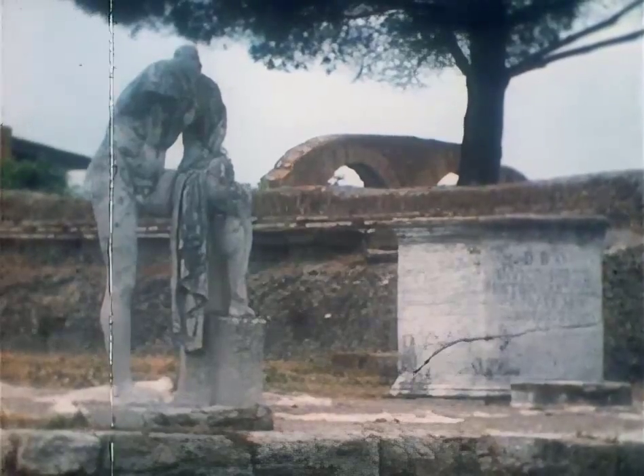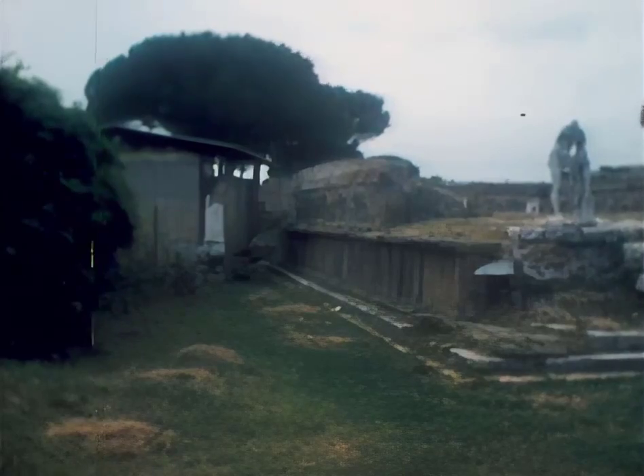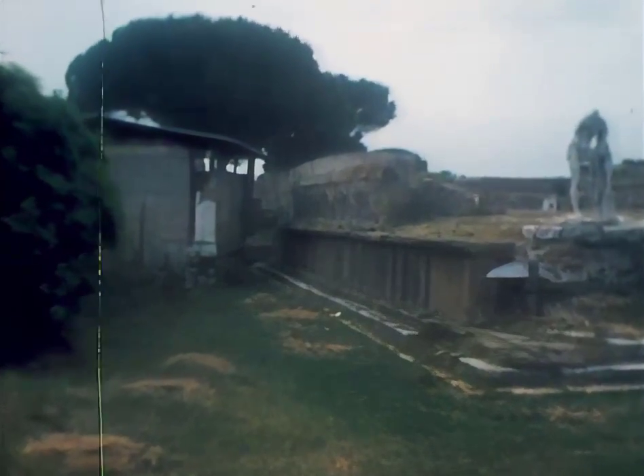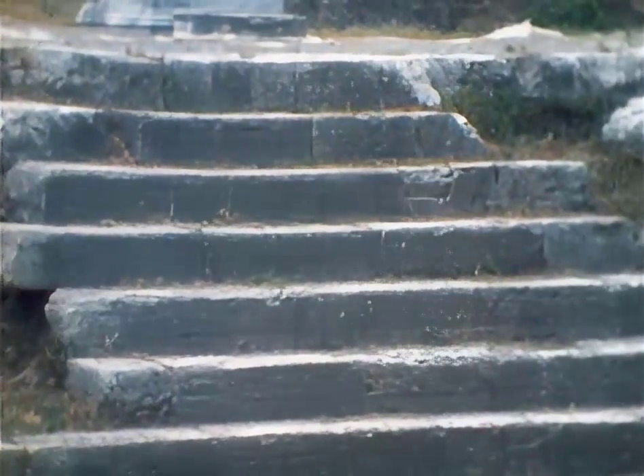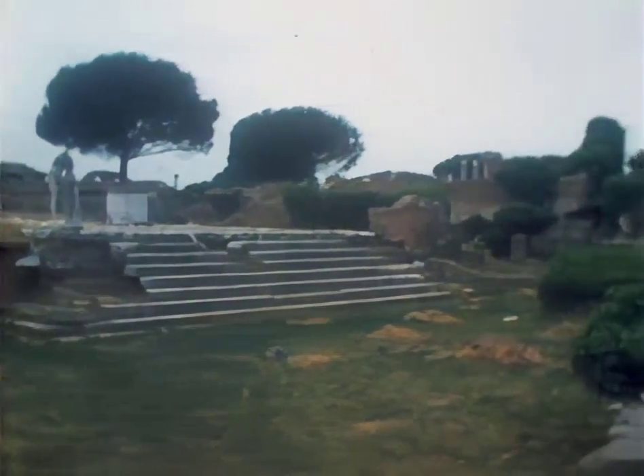The Temple of Hercules is more typical. It was probably built around 100 BC, before ribbon development reached this far, and its east-west axis puts it at an angle to the street. The surviving base is evidence of its magnificence: hard stone foundations, elegant mouldings, a squared tufa podium, and to the front, fine travertine steps. Yet this grand building faces only onto a cramped court, which it shares with two other temples.